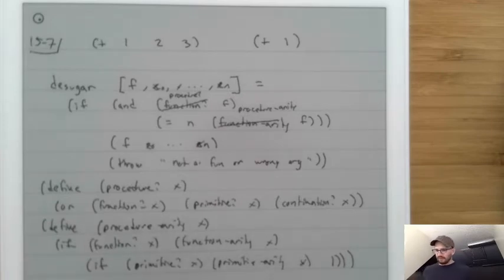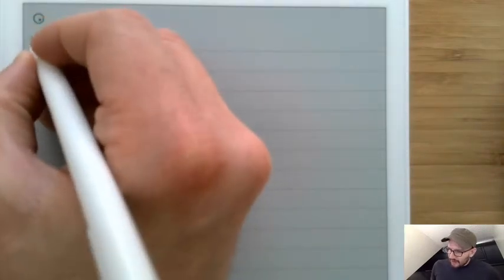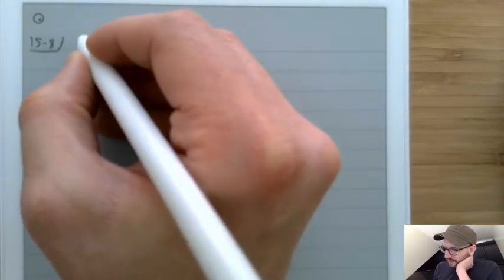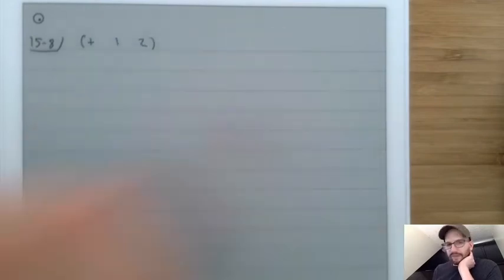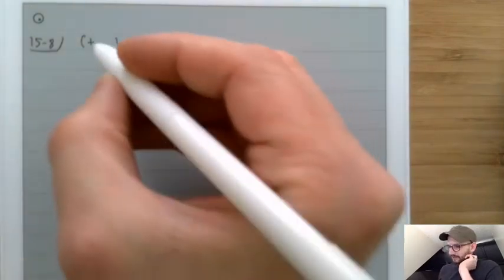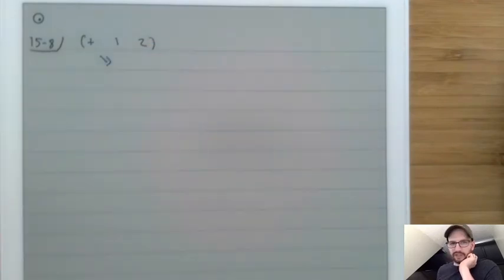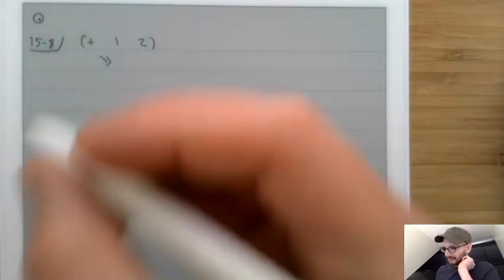But what is really valuable about this is that now we would have programs in our code that would look something like this. So it would say +1, 2. So this is what our code looked like. And what our desugarer would produce is something like this.